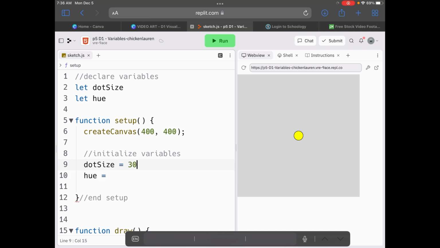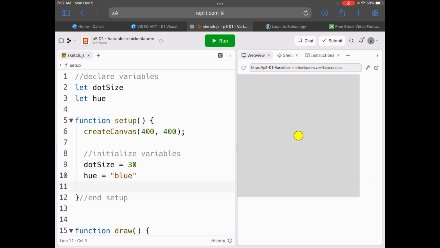So we've seen that a variable can hold a number, but it can also hold a string, which is inside quotes, characters. It could be letters, it could be numbers. But if you write certain words, like think the colors of the rainbow, basic colors, p5 will recognize that. And there's a whole list of web colors that is linked in our lesson today. So I'll just write blue.